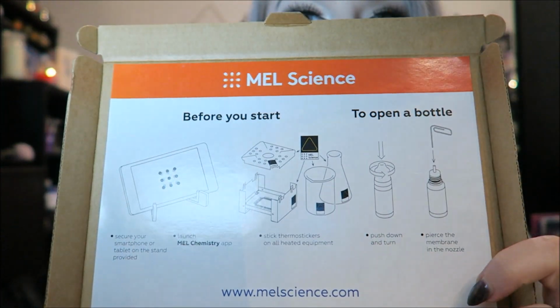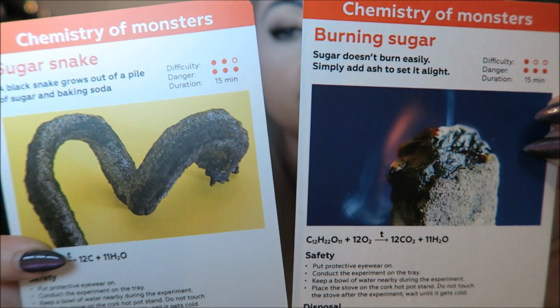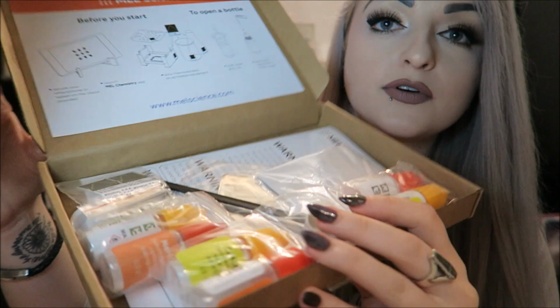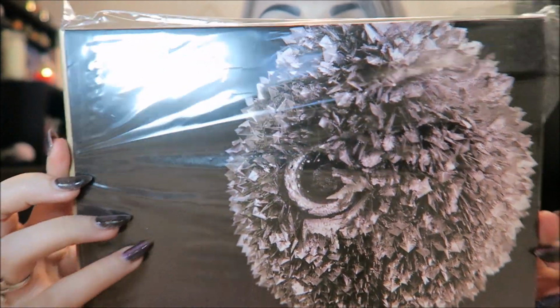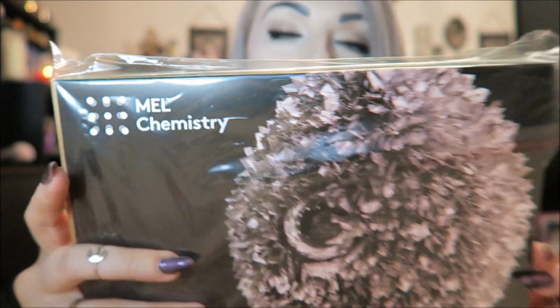So there's a "before you start" at the top. And then here are the little cards of what you're going to do, and all the little extra bits in there that you need for them. So that's one. And then the other one is this one, which is just called Tin. And this one has Tin Dendrite and Tin Hedgehog. Again, same as the other one, it tells you what it contains, what you need to take from the starter kit, and what extra stuff you need.